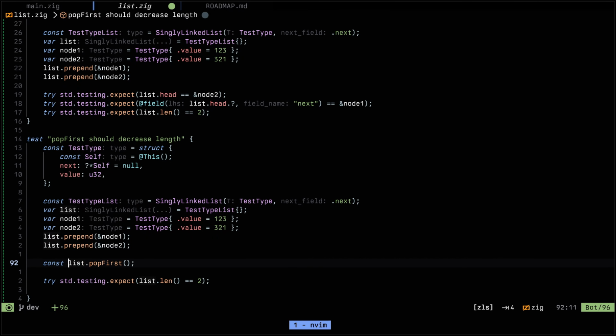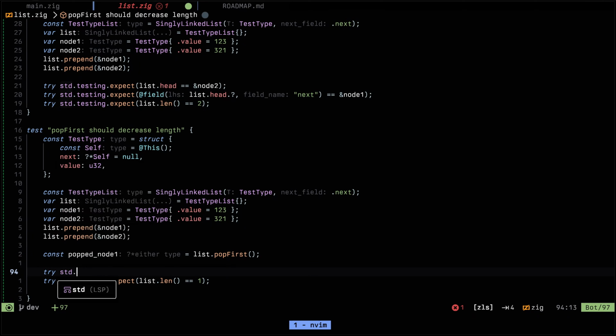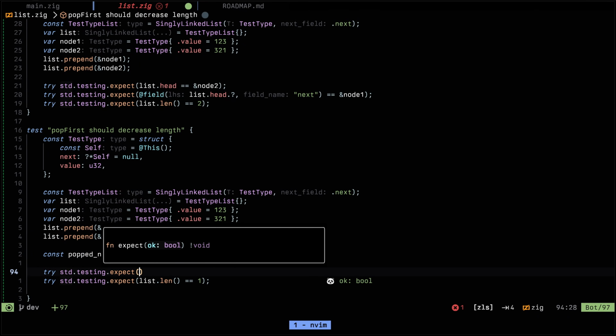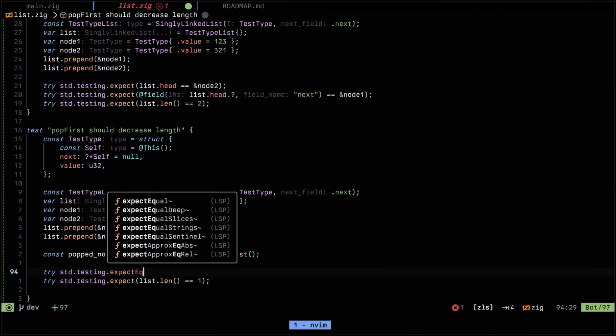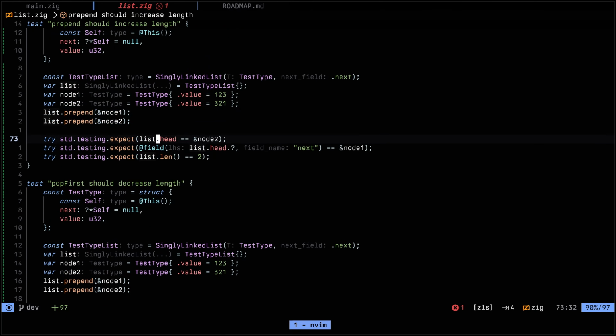So const popped node 1. Right, so here we should expect this to be 1, and we should also try set testing expect equal.